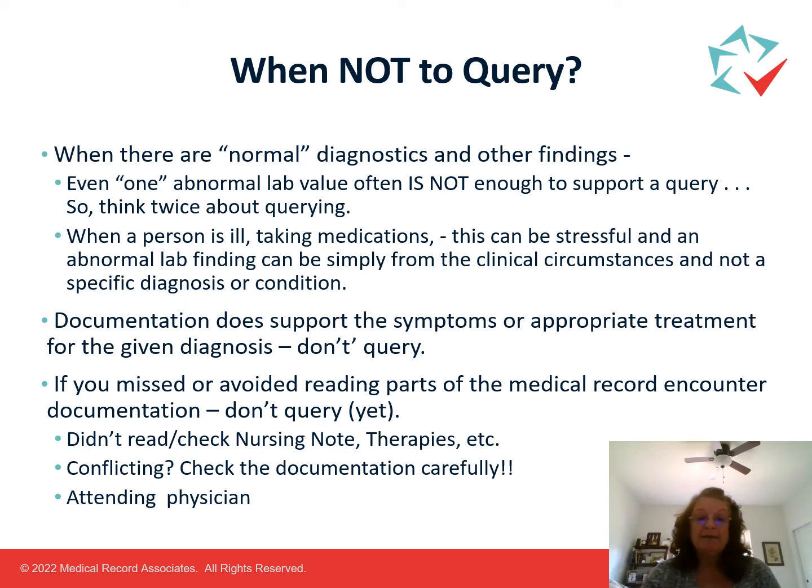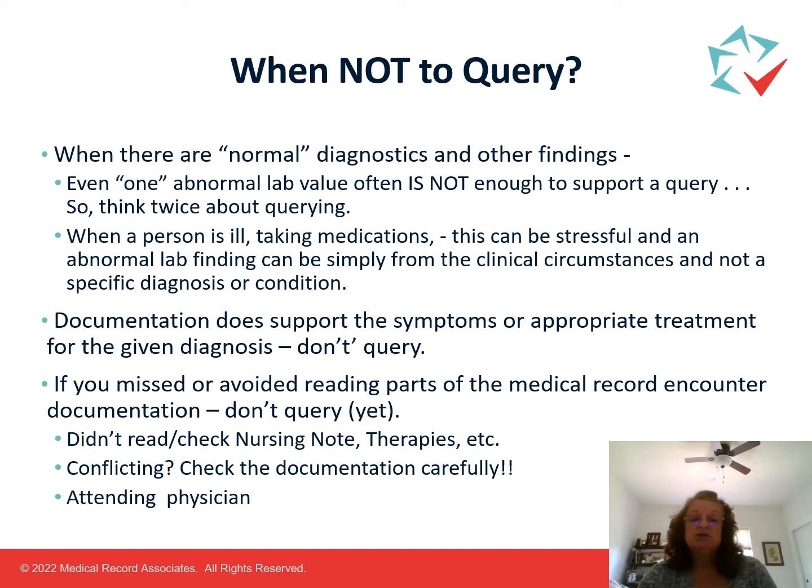And an abnormal lab finding can occur, like even an elevated abnormal blood pressure can occur once, maybe even twice, during this stressful situation. Do we need to query every time blood pressure is elevated just once? No. So you have to really look at the clinical significance and the circumstances of that abnormality, because the patient may be taking medications that have made them feel not so good and changed their particular chemistry.